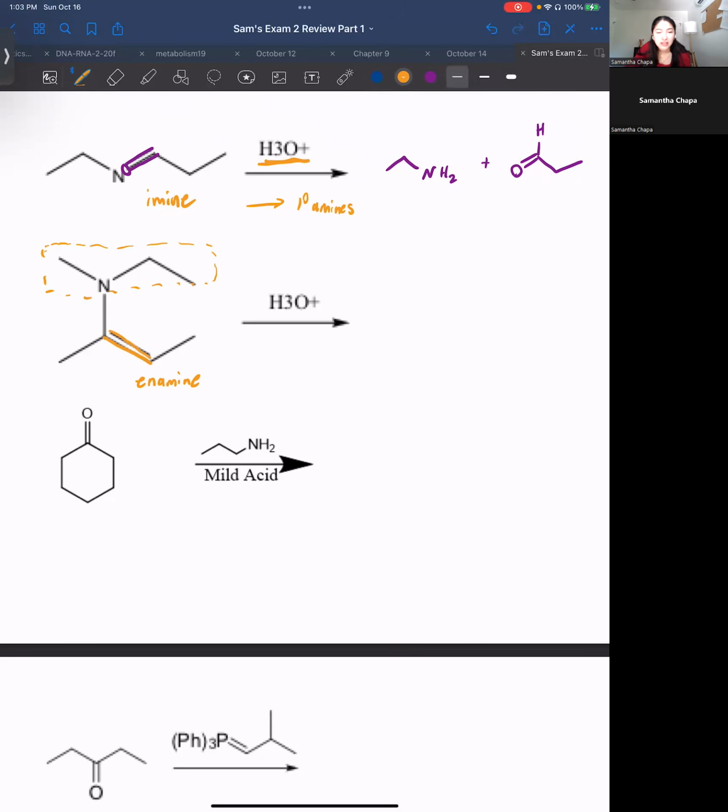This one's a little bit harder to recognize: which carbonyl we're going to be using and what secondary amine we're going to be using. So let me write that already, secondary amine. But this is what I usually like to do. I see that this carbon-carbon double bond is one carbon away from my nitrogen. So that's basically where I'm going to stop.